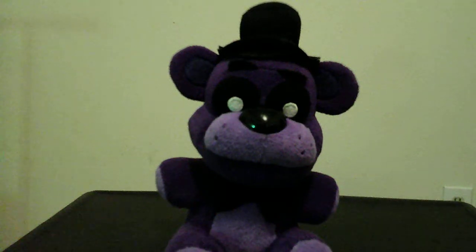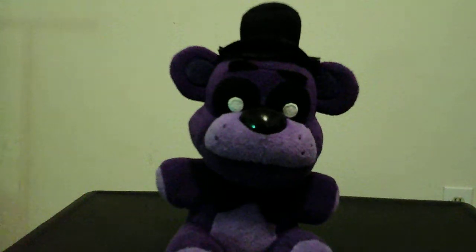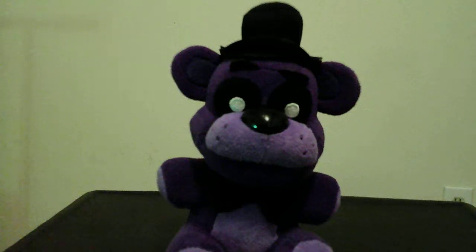This was a super expensive plush that's literally sold in separate websites or whatever it is. And I'm pretty sure Funko will never sell this again. But people who buy this for like $10 or more just sell it for, I don't know how much, I don't know why they sell this for like $200 and something.